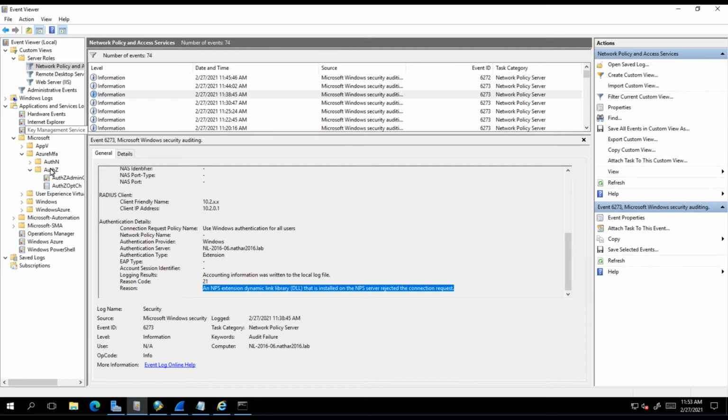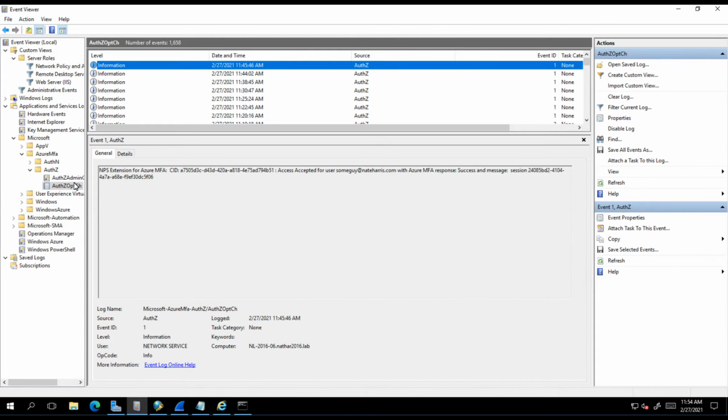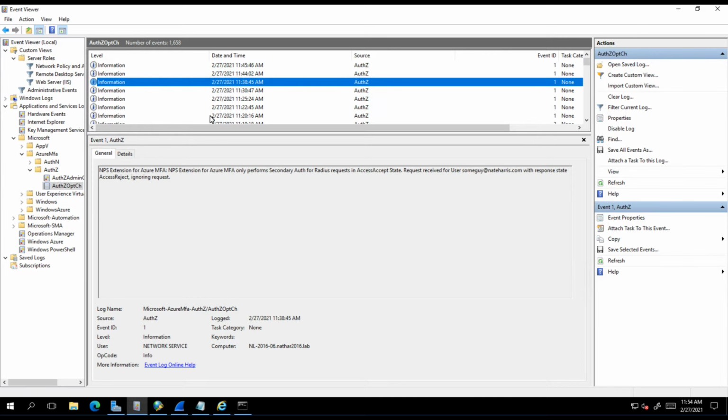These are for the two DLLs that get loaded. Auth-z is the one that's doing the heavy lifting here and talking to Azure, performing MFA. The admin log typically is only going to log events if your certificate expires or there's something wrong with tenant settings. That'll be logged here, but all the rest of it's going to be down here in this auth-z opc. So if we go to 11:38:45, where that user failed, here's the event that is actually being logged.